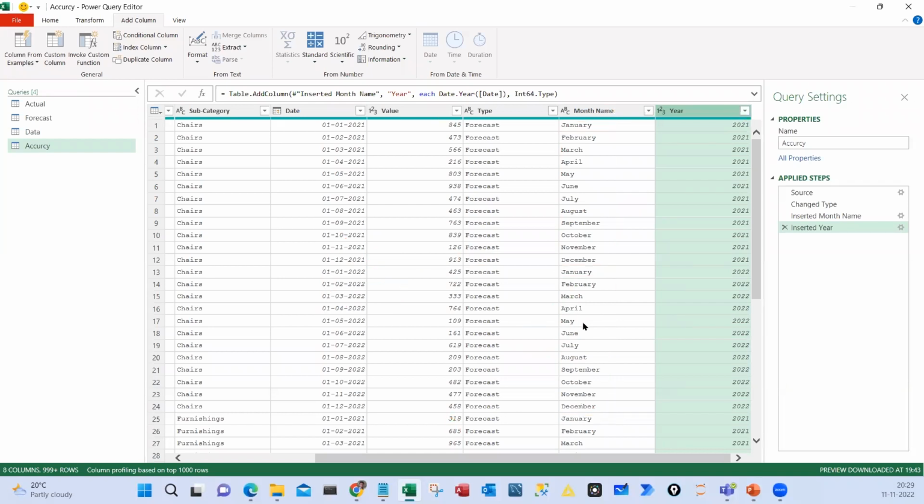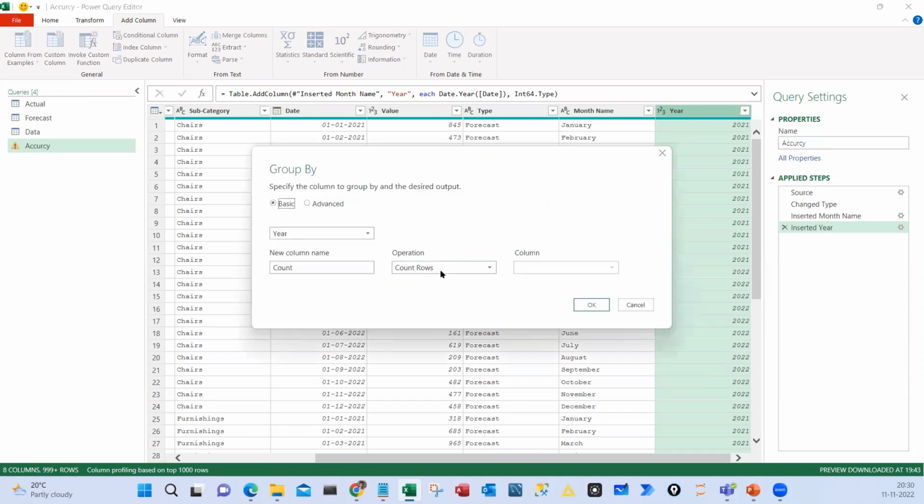So pay attention to the screen. Let me show you how we can do the group by. We have to do a group by year, by month, and by type. So I have to do a group by of 3 levels. I can do group by for 1 level, so let me show you 1 level first of all. Right click on this and you can see the group by option. In the group by, you will see count. I don't want to go for the count of rows. I want to go for sum of value, and I will name this total.